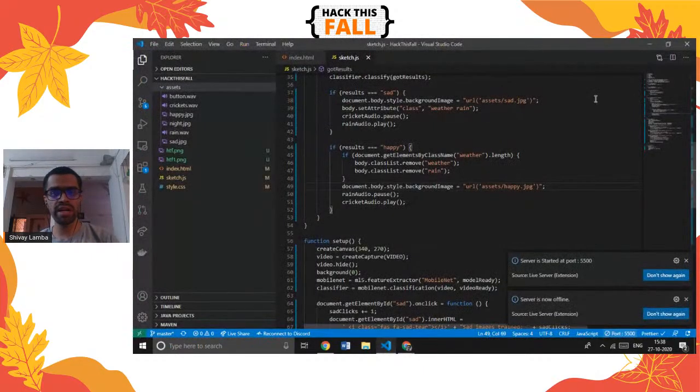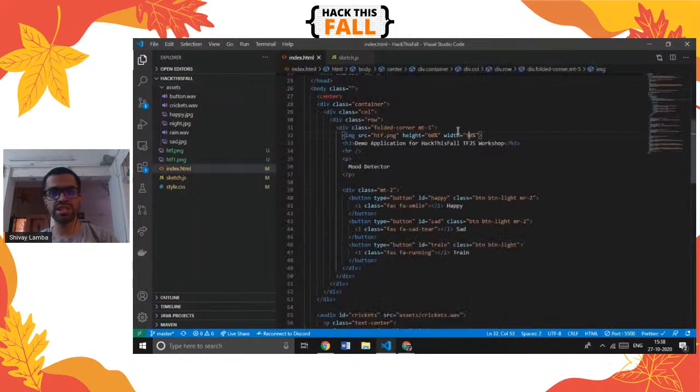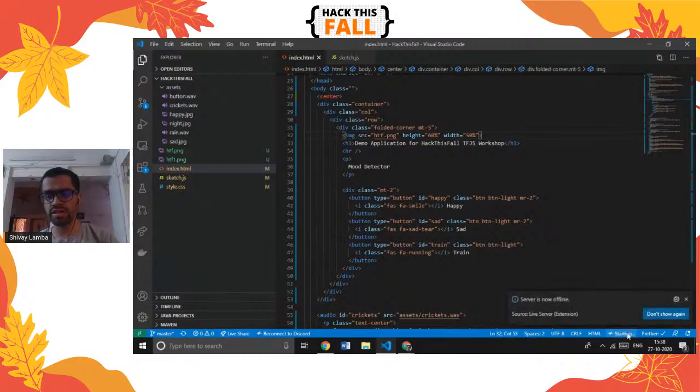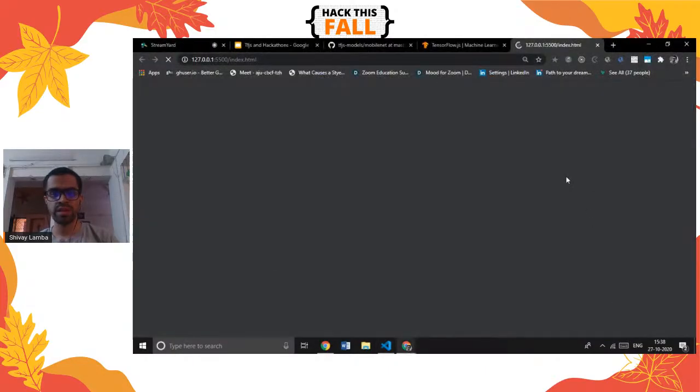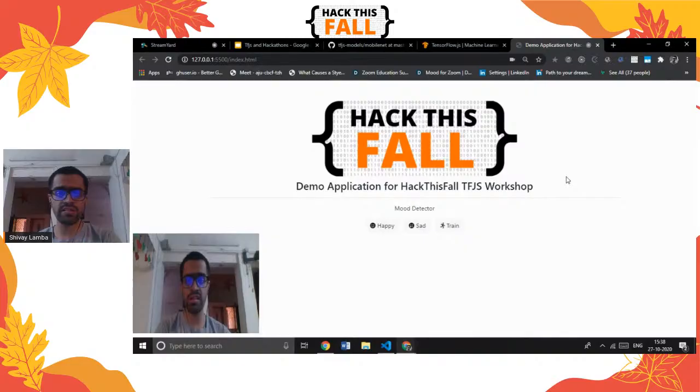So I'll quickly open my VS Code, and I have created this very simple application, and I'll start running it. It literally took me just half an hour. I created this demo application for Hack This Fall, and it is basically a mood detector.